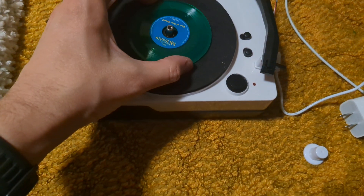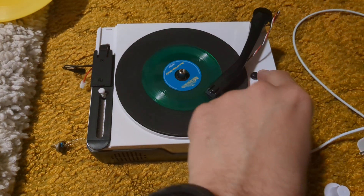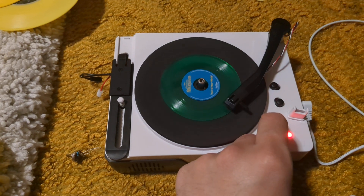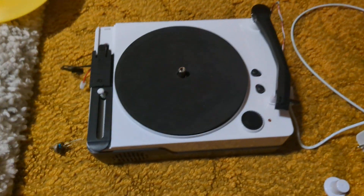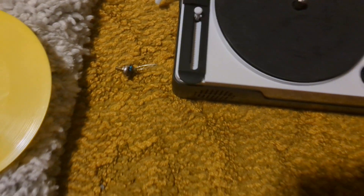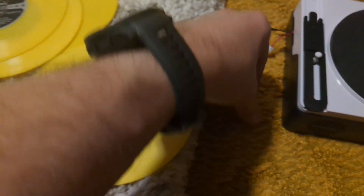I do have a tiny record that is supposed to be played at 33. Flipping the switch will change the speed — I've got 33 and 45 on there, and then the 78. All of these yellow gold records are 78 speed, this one's 33, and that's all I have so that's all I can test.